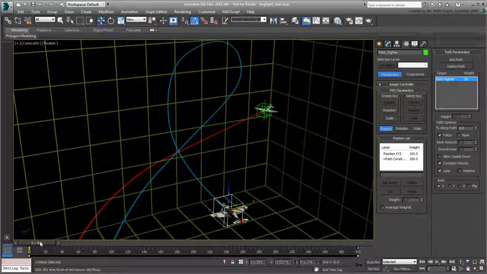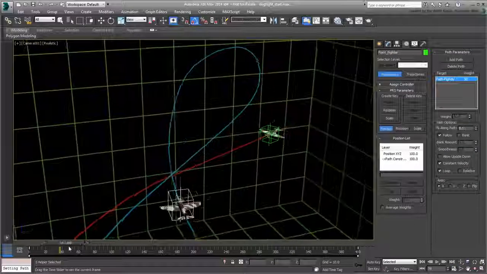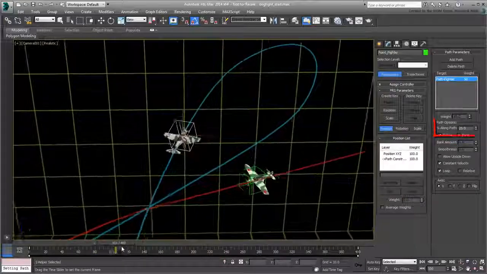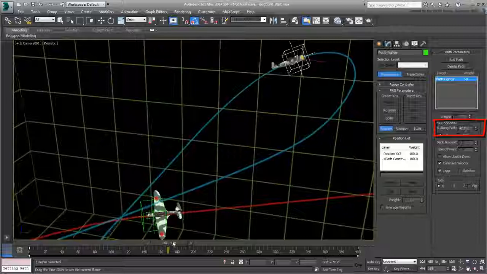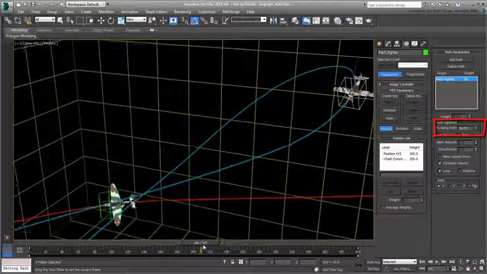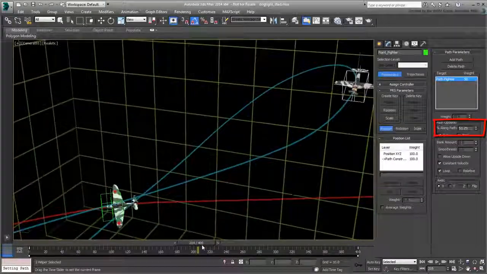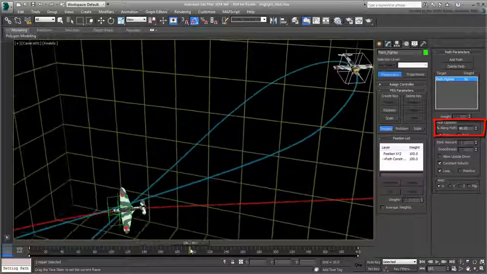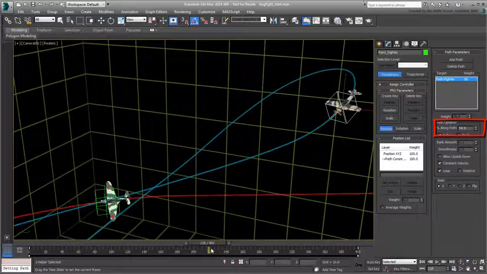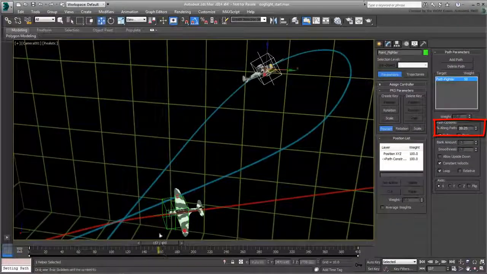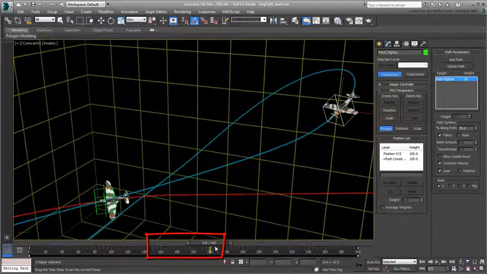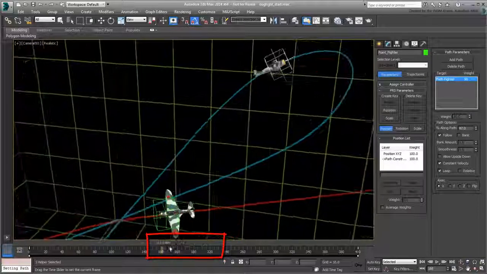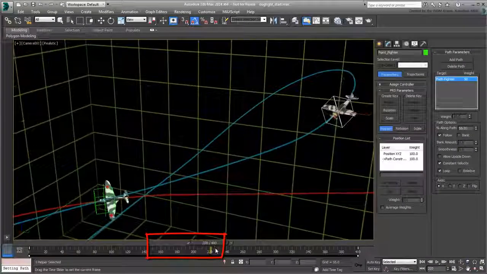Scrub the animation and keep an eye on the motion panel. The plane should be at its slowest between travel percentages 40 and 55. That's when it's well into the curve. This is currently happening between frames 160 and 220. You need to extend that range if you want that stretch of flight to be slower.